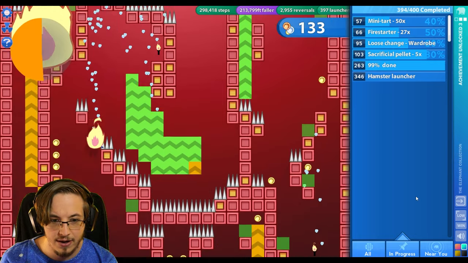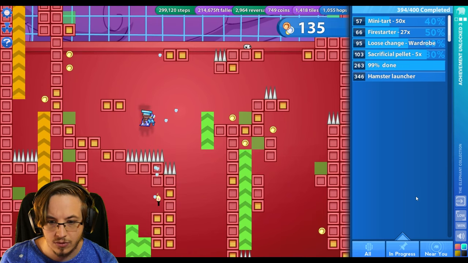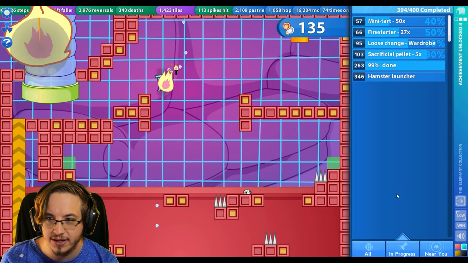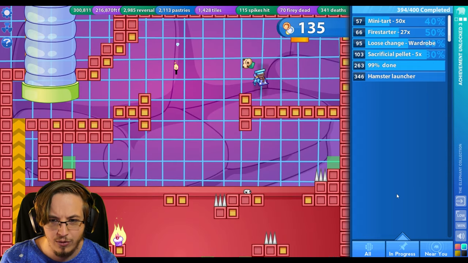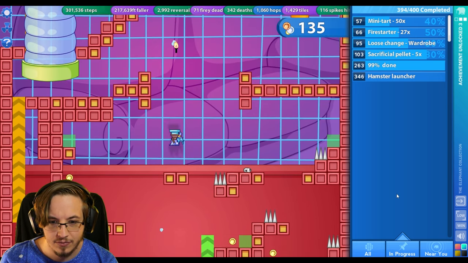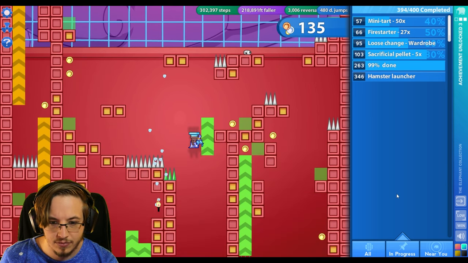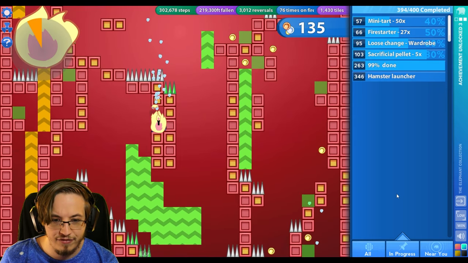There's some torches down here, right? Wait, is there? Oh, I think there's one more torch we gotta get down there. No! Caught myself on fire with my own fire pastry there. Damn, dude. Yeah, you gotta double jump right before. Oh. Okay. Got caught on fire.